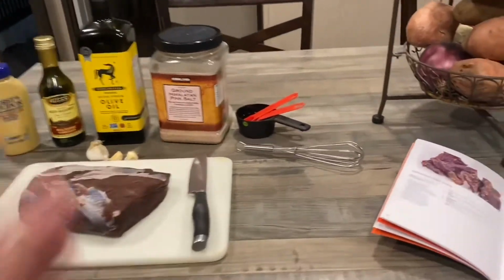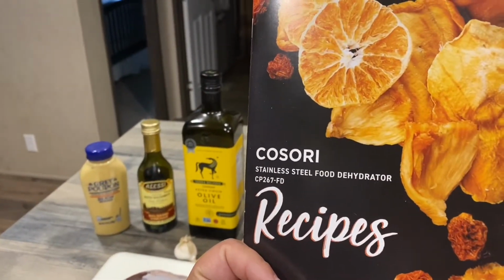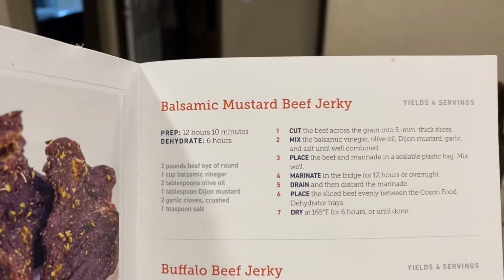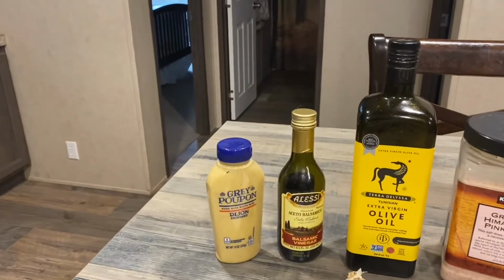So let me show you the recipe and the ingredients. Okay, so the recipe actually came with the dehydrator. It's a Cosori stainless steel food dehydrator. It's very pretty. I'll show you that in a minute. And this is the recipe, the balsamic mustard beef jerky. And it's very simple.